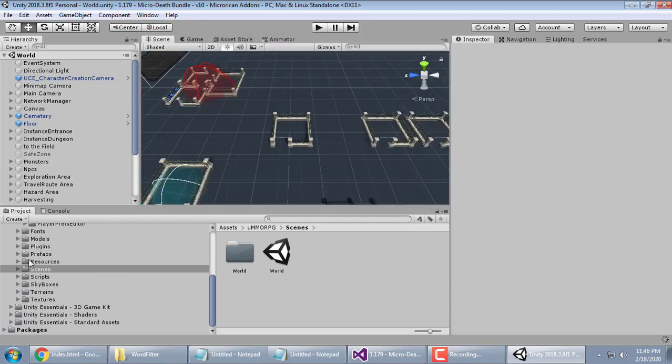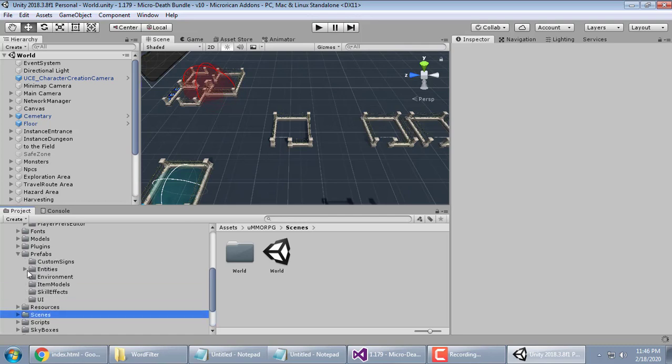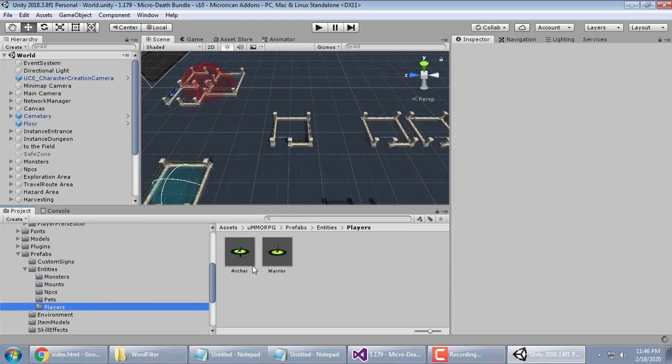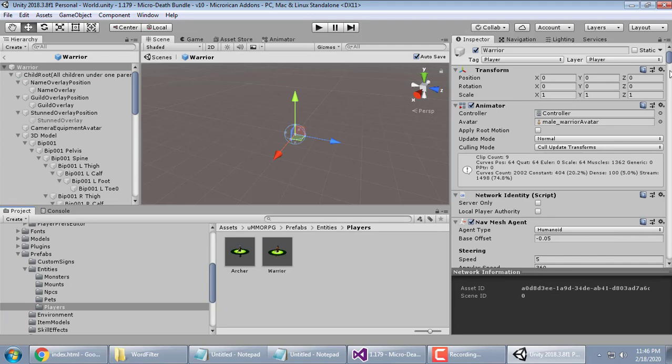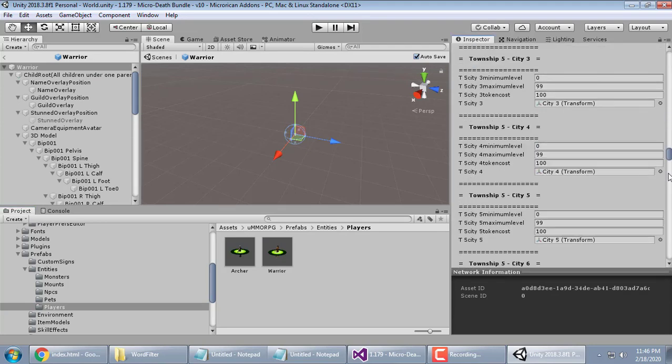So anyway, back to the player prefabs. God, Unity is so touchy.